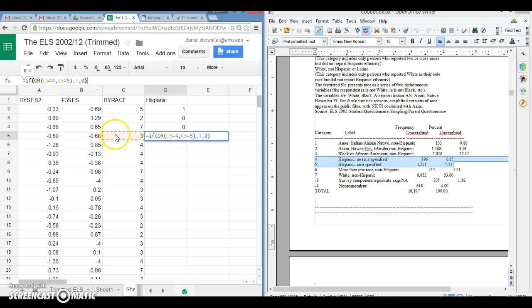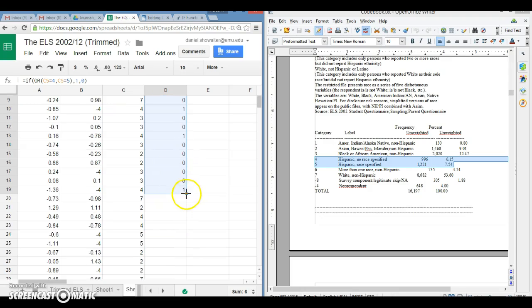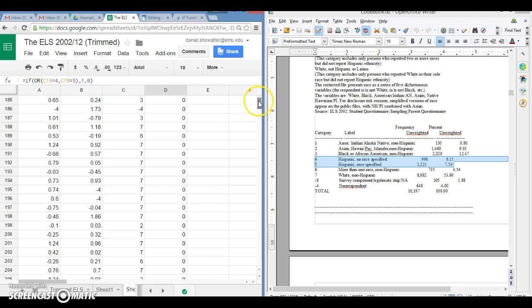Otherwise, if this value is anything other than a 4 or 5, I'm going to give this Hispanic value a 0. Okay, and we can see now, if I just drag this formula down a little bit, we can see that the people here who got 4s were classified as a 1. It just took a little while to do it.